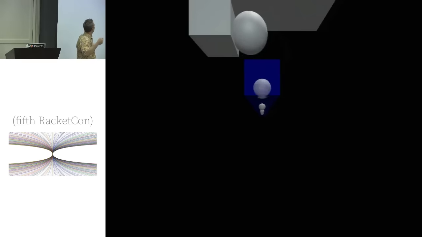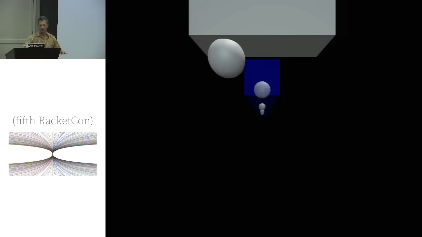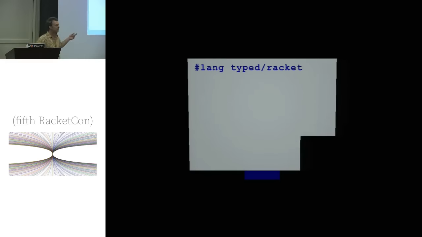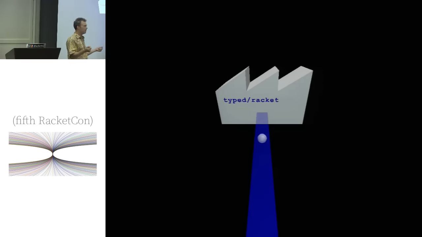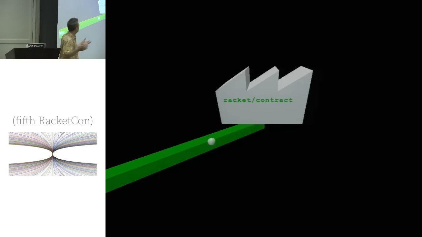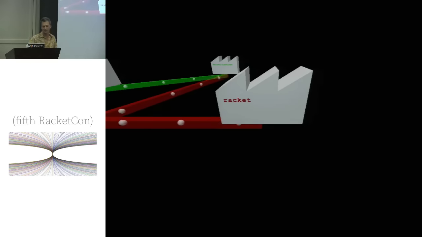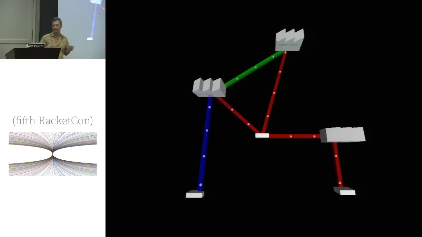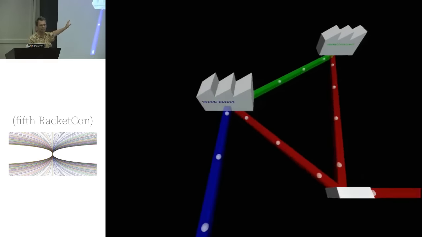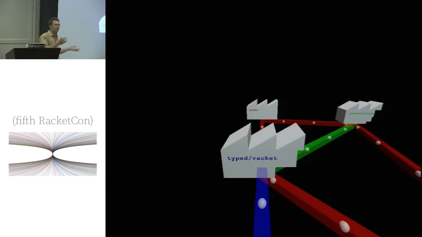What we see is this program is being pulled apart, and bits of the program are being sent off somewhere else. That's the job of the macro expander, to break the program down into fragments and send them off somewhere else. We'll just get rid of the ground, because it's in the way. In the case of hash-lang type Racket, it goes off to the type Racket compiler. So it receives these representations of the program, and it looks at them and tells you that your program is well-typed, or it's not. If it is well-typed, then it will also work with another little compiler for contracts.